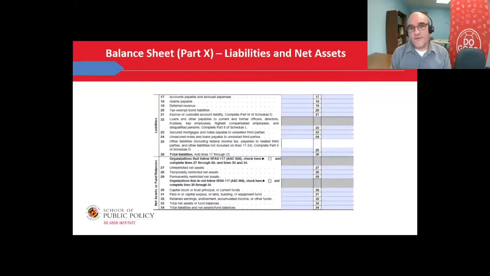This is the bottom part of the balance sheet of Part 10. Starting with line 17 going through line 26, you have liabilities organized into two categories. At the top, you've got current liabilities, things that the organization needs to pay in the upcoming year, roughly listed in order of most due first to due latest. And finally, you've got long-term liabilities: loans, other accounts, other notes payable, secured and unsecured notes payable. Go into some detail about that, plus other liabilities that are classified as long-term.